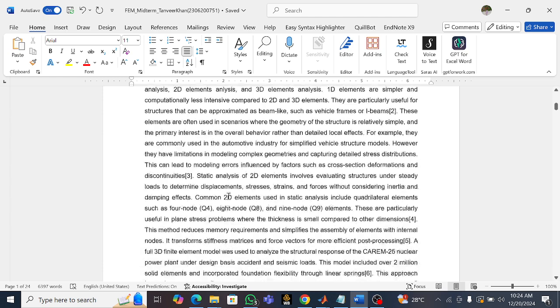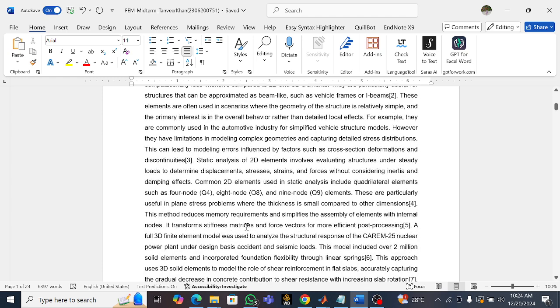So when it comes to 2D element analysis, it is a bit more accurate than 1D analysis. It uses quadrilateral elements with 4 nodes, 8 nodes, or 9 nodes.